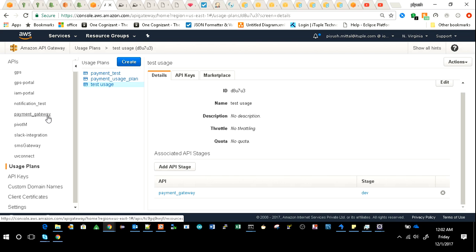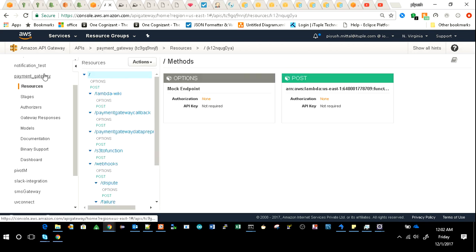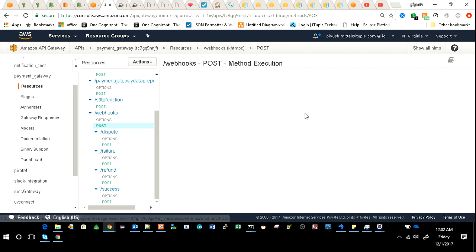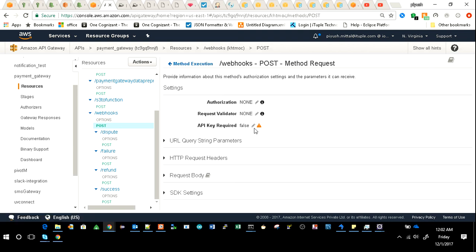How can you enable API keys in your APIs? Click on your APIs, go to the payment gateway, click on the resources, go to the host of webhook, and click on method request. Here you have one flag that is API key required.